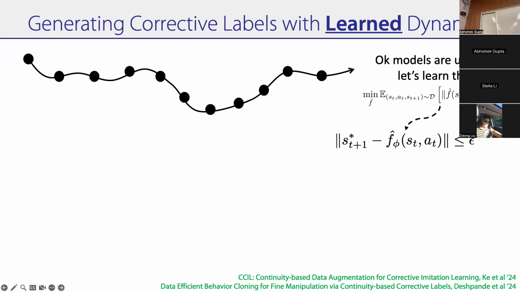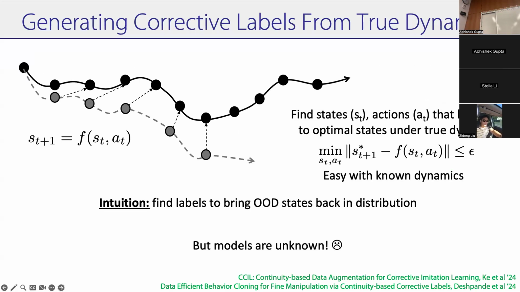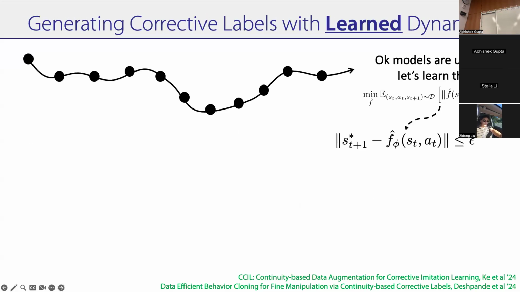So now what we have is an approximate F, and we're going to take our same equation to find the S's and A's, and we're just going to stick an F hat into it. All we're going to do is approximate our F using learning. We're going to stick in F hat in place of F, and say find the S's and A's which bring me as close to the training distribution as possible. So what's the issue with this?